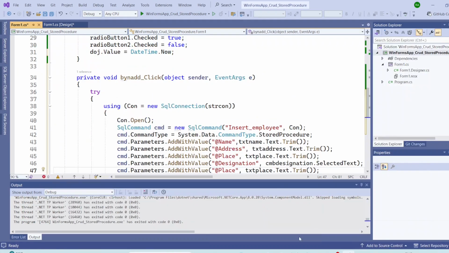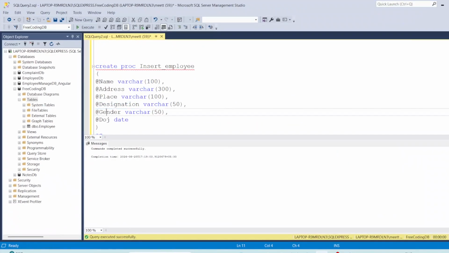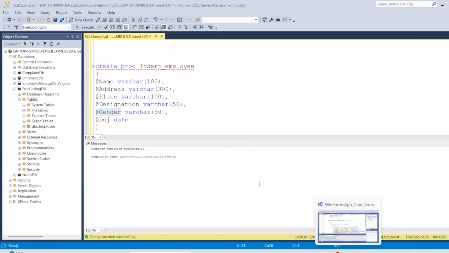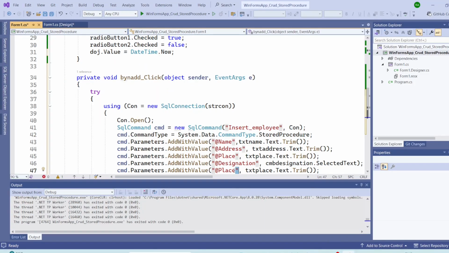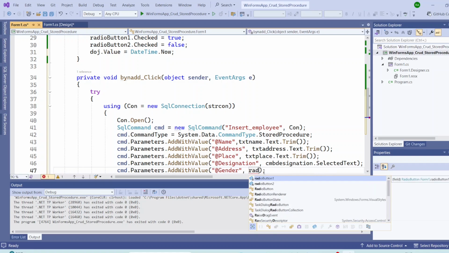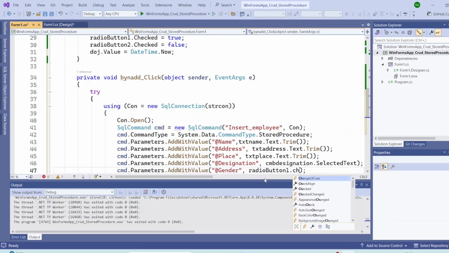Next is gender. Gender means radio button one dot checked, then it is male, right? Otherwise, female.